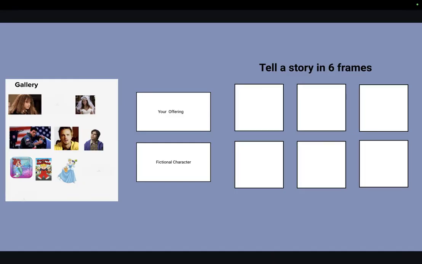So in this case, at what point does your product, your offering, come in? I'm assuming, from what I heard, the last frame is almost like an advertisement for your offering. Is that the case? Correct. Executive presence. That's exactly what I'm doing. Yeah, so it could be one of that case, right?